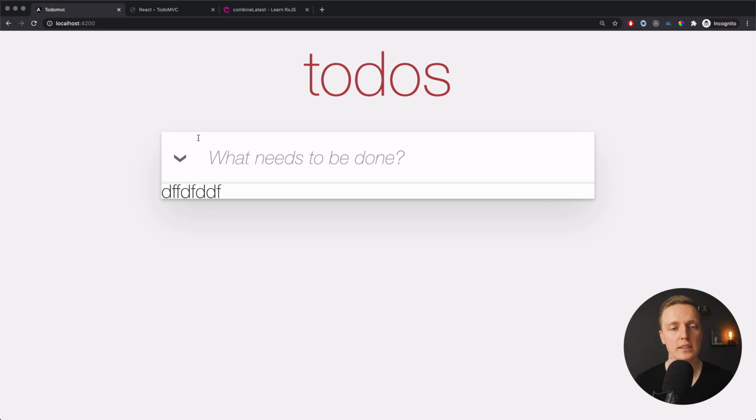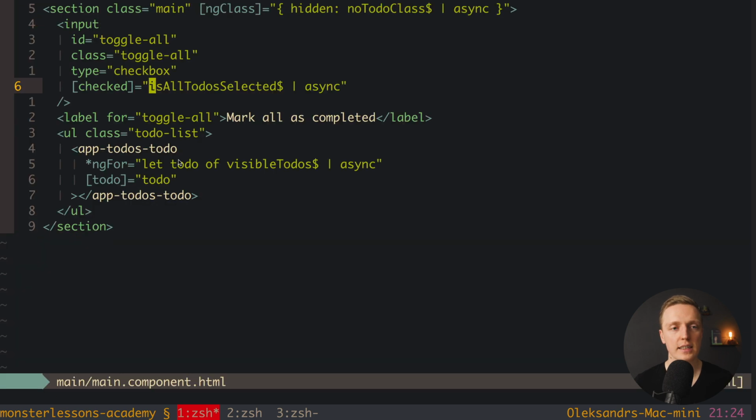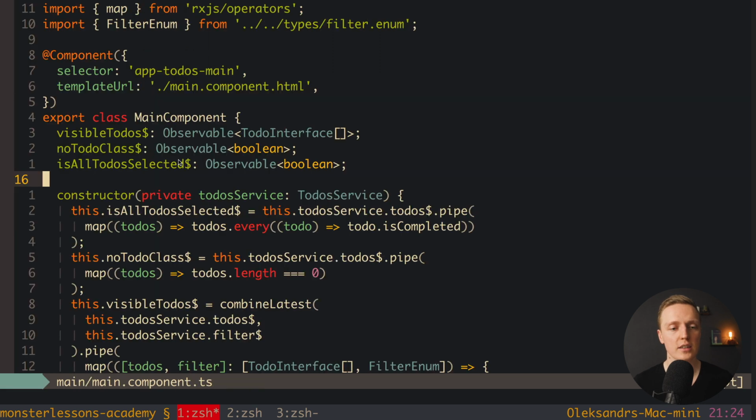Now what we want to do is implement clicking on this element. As you can see, actually checking and unchecking is working just because this is plain HTML. But this is not enough for us. Here we want to actually change the status. This is why here on our input we can add a new event, and this is the change event, and here toggleAllTodos, and inside we are passing our $event. So here we need to create a new function, toggleAllTodos, which will mark all to-dos as isSelected or isSelected false. So let's create this function now inside main.